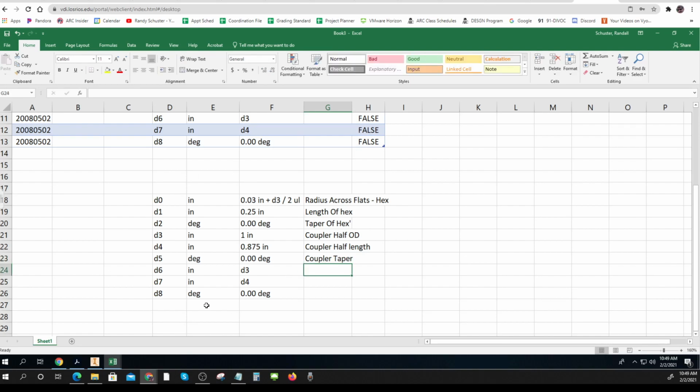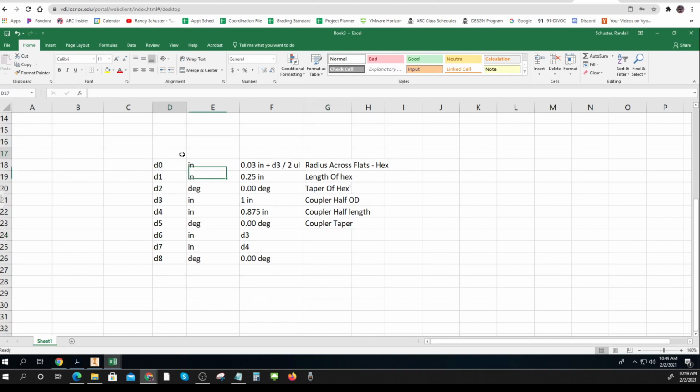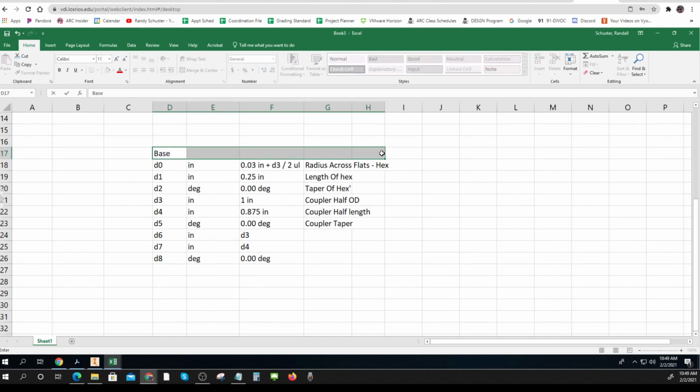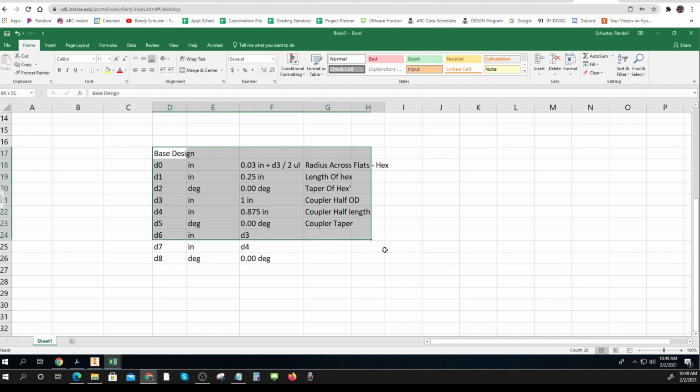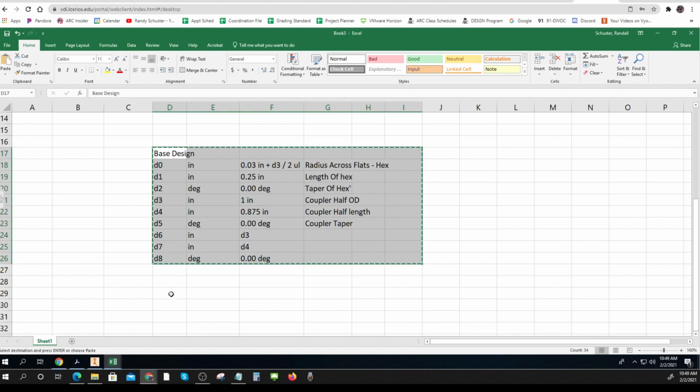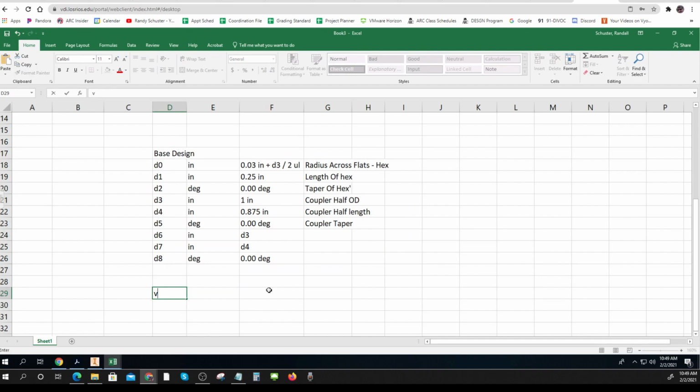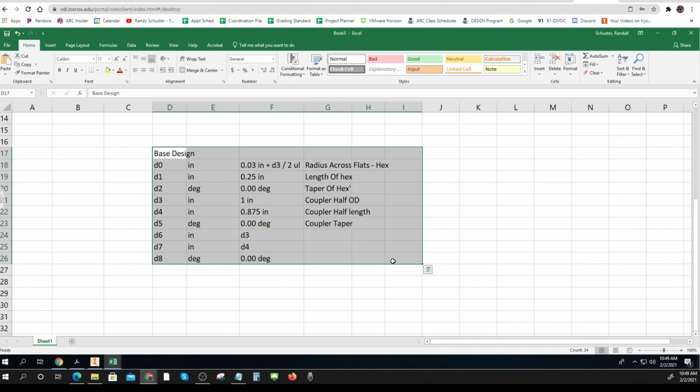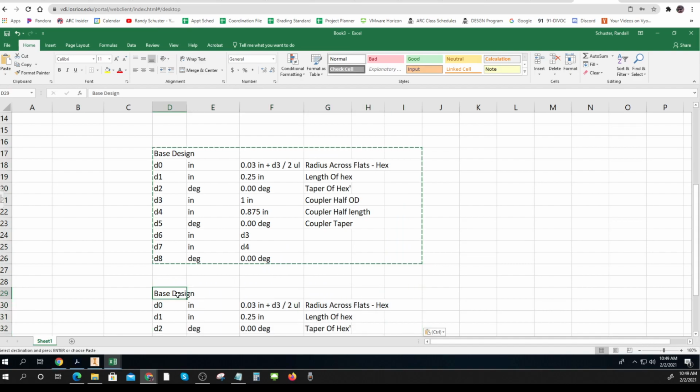Now notice that it doesn't transfer the whole information that you just click on in the file. So what would I do now? This is my base design. If I wanted to make a 1/2 inch coupler, I would copy that, and I would say 1/2 inch coupler.